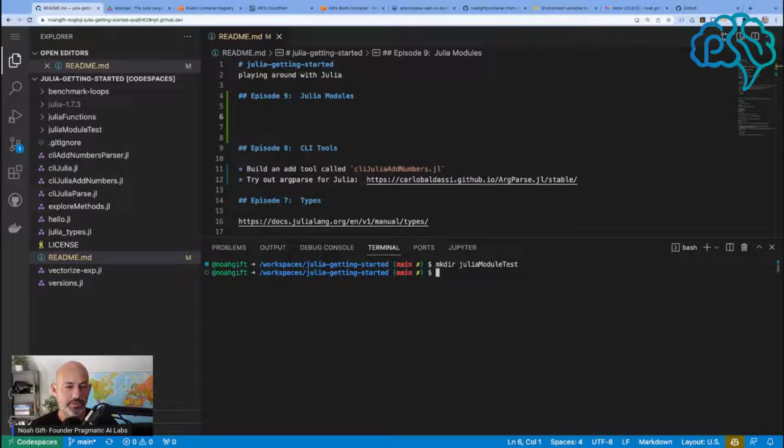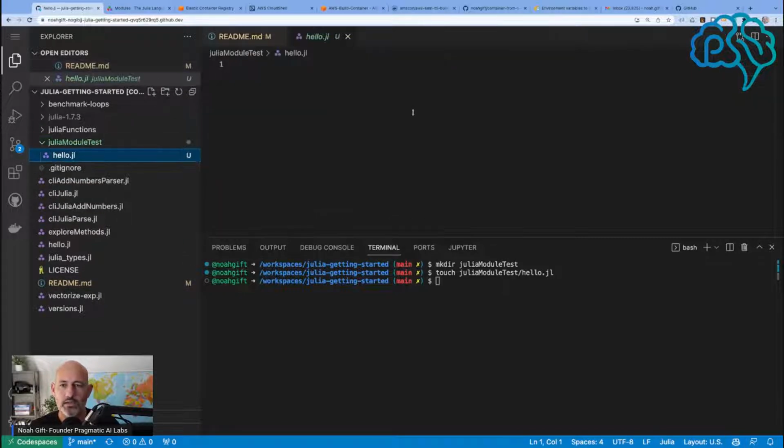And then I would just put a piece of code in there. So I would just say touch Julia module test, and we'll just say like hello.jl. If I look at this, I would just build out.